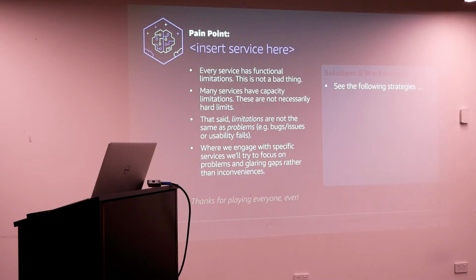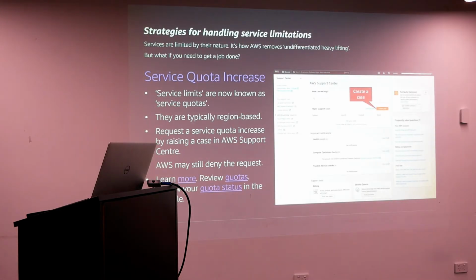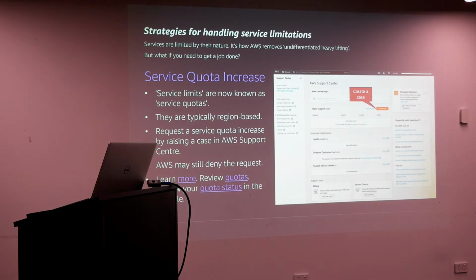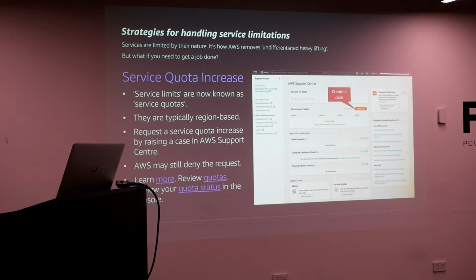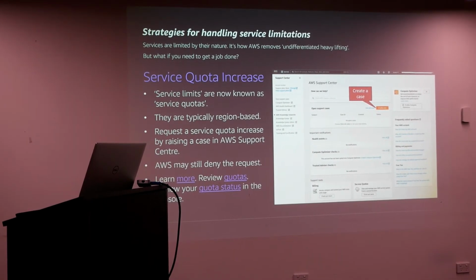So it seemed like a good point here just to talk about some of the strategies, independent of the particular service, that we might use to deal with these service limitations, the things that are causing us grief. The first of those might just be, if it's a soft capacity problem, if it's a service limit that AWS have put on your account in your region for some particular service, there's a facility for you to request an increase to that. Now, I know there's a lot of people in the room that I don't need to tell this, but we've got a really broad audience here, from beginners to seasoned crusties.